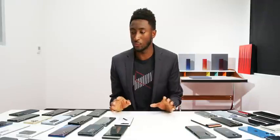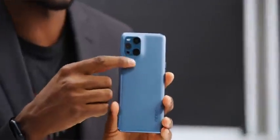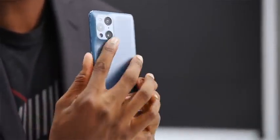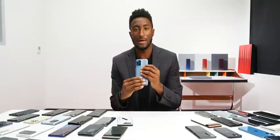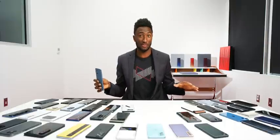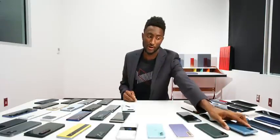But I do have a couple runner-ups because I want to give some shout outs to, again, things that I think went really well. One, Oppo Find X3 Pro. Just the simple camera bump on the back here, which was sort of sloped up. You can tell it wasn't too jarring. It just basically sort of curved its way onto the camera plateau on the back. Really like that. Also like the blue matte finish. Not a whole ton of dramatic colors on this desk, you might have noticed, so I'm a fan of when they do mix it up. Really like the Find X3 Pro here.